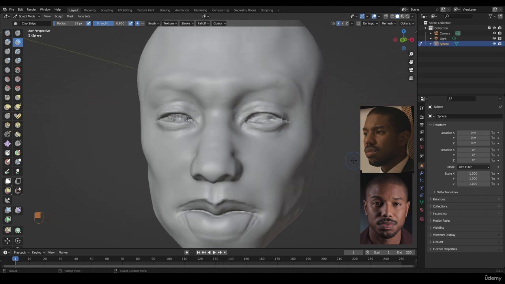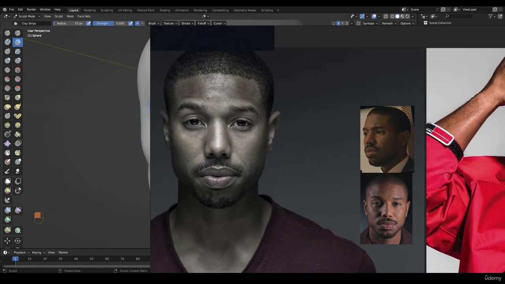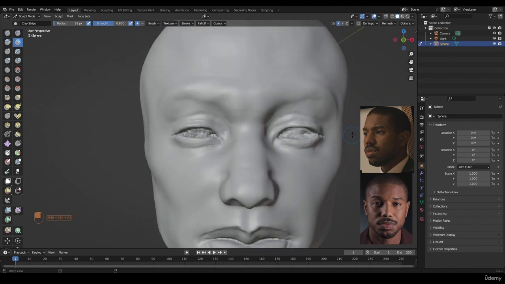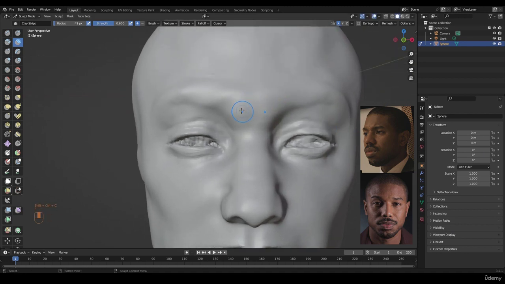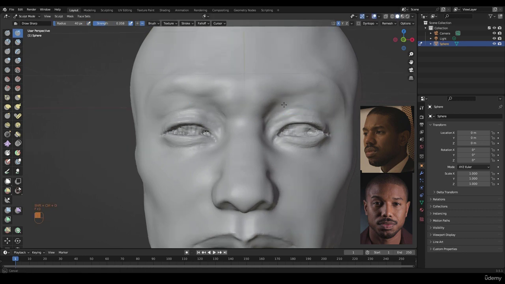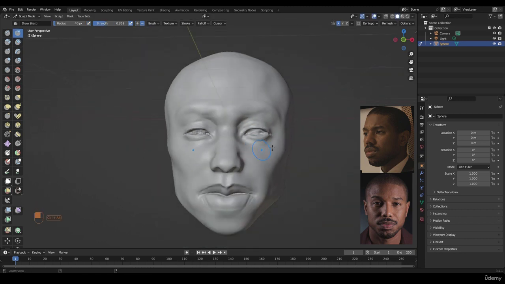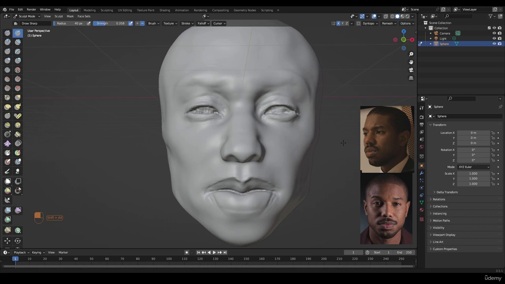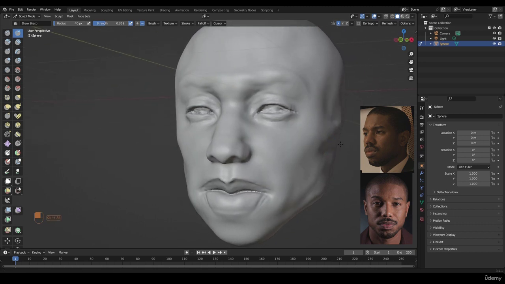Yeah, and you could definitely see it on this photo right here. You see what I'm talking about. Gonna have that look going, and then you have this, which makes him more handsome. And of course, we're gonna make it look more like that. Right now, we're just focusing on the basic shapes, okay? Spend as much time as you can on the basic forms, believe me, you're just not gonna regret it, okay? You don't wanna go too far to add the details. The most time you're gonna spend on sculpting is on the basic forms, okay? Basically in this area right here that you're doing. It all requires a lot of patience.